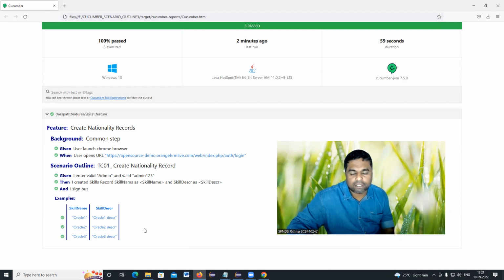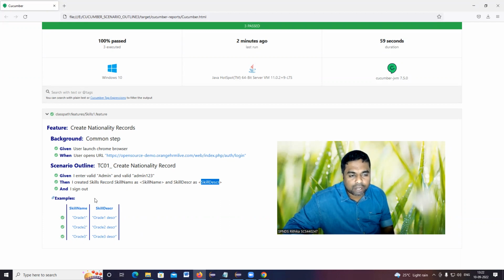Like that, the scenario outline steps will be executed multiple times for different sets of input data as defined in the examples section. Like that, we can achieve parameterization in scenario outline. Here, skill name and skill description we can call parameters, and these values we can call parameter values.